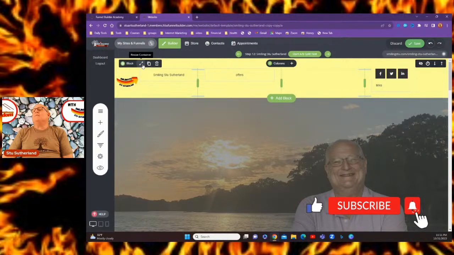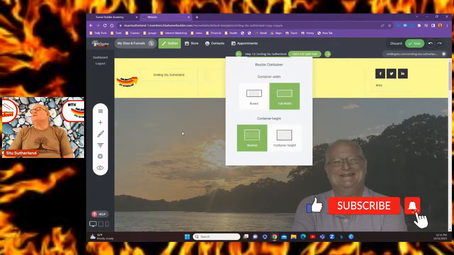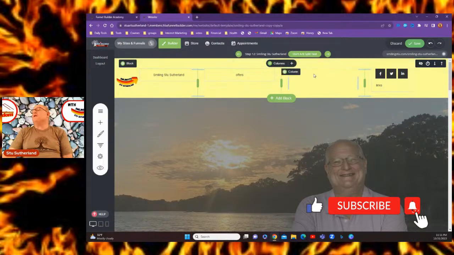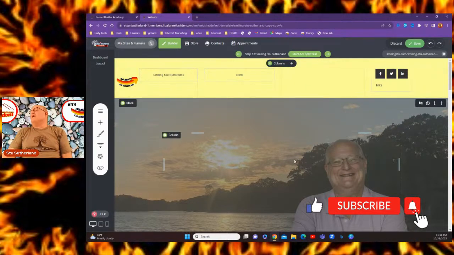So we'll do some resizing of the containers and all that. We'll work on the styling a little bit yet, but that kind of shows you how easy it is to pop these elements in there. And we'll work on the styling. Then once we get done, we just copy that and we can paste it on the top of each one of our pages, and the whole bar will go across each one of them. So that's what we're basically working on there.